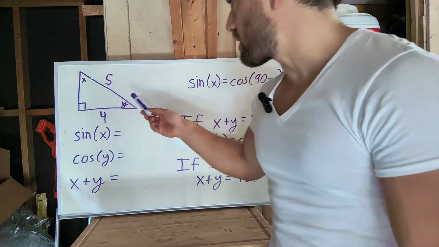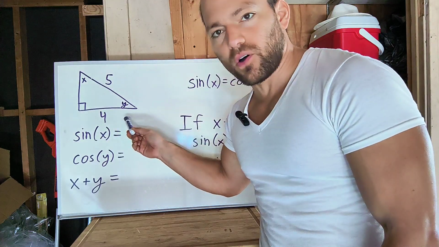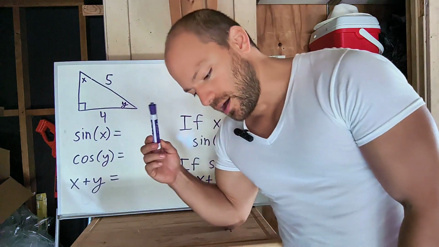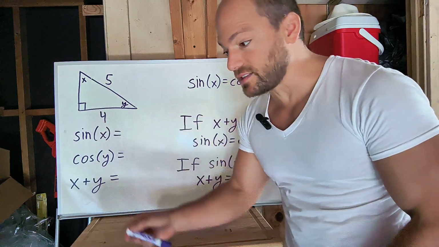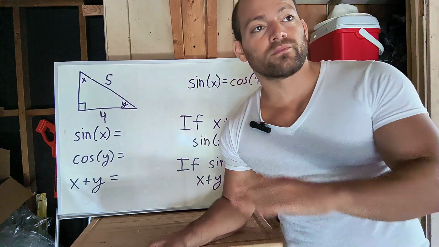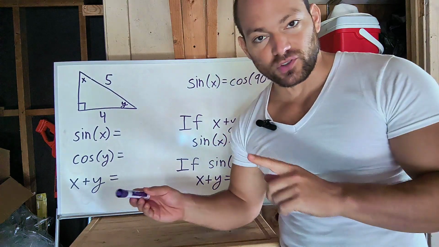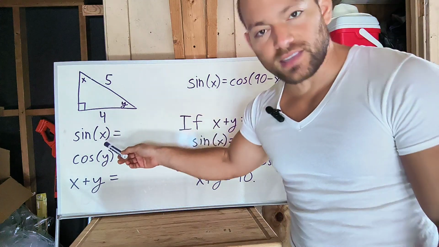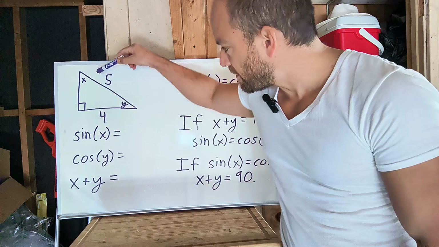First, let's talk about a classic right triangle here. We've got a base of 4. We've got a hypotenuse of 5. Before you all go rushing to the comments to tell me what this side is, let's not go there yet. I want to first just ask you, what's sine of angle x? Like this angle up here.